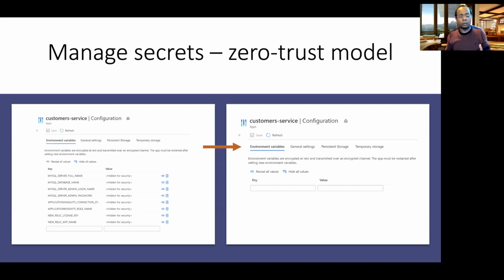This is where we have integration with Key Vault, where you can use Key Vault to store and manage all your secrets, and they can be very safe. Once you have those secrets there, you can grant the app and others role-based access. It's not only that, you can also track who's actually reading those values. Once you set that up, you can see on the right that the app does not have any of those values, and the app will automatically load those secrets at startup time for you, Rory.